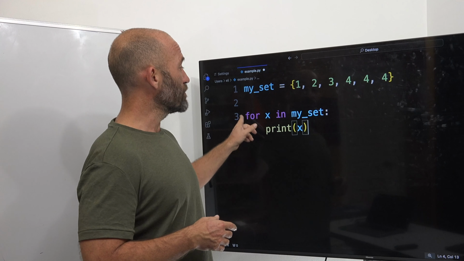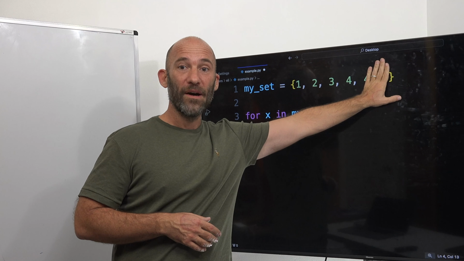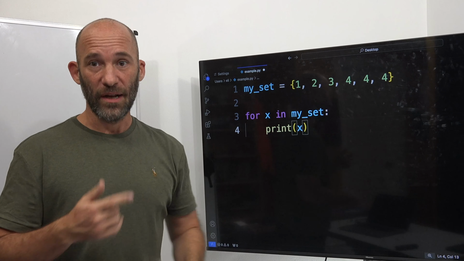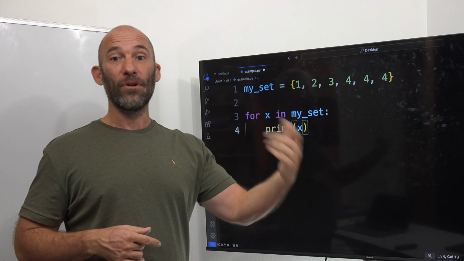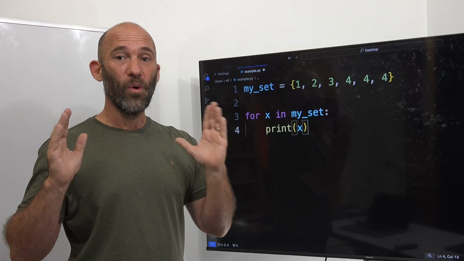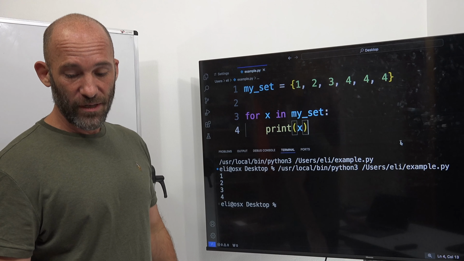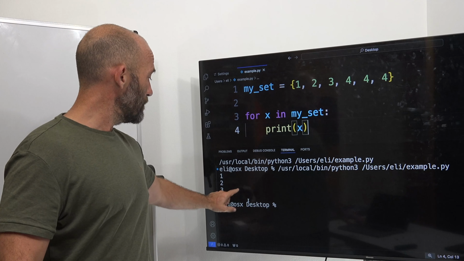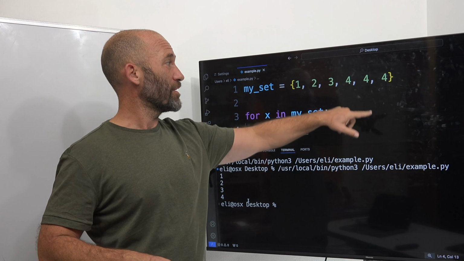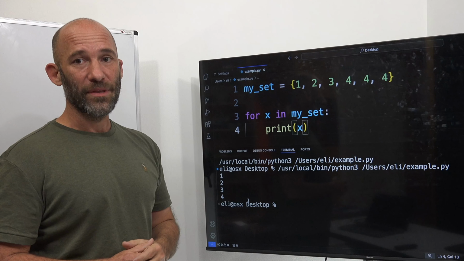So what you're going to see here is that when we do the for loop, there will only be one 4. If this was an email list and you were shooting off emails, it would only trigger an email one time for the one iteration where the email showed up. So we print out the for loop, and we can see 1, 2, 3, and 4. We only get 4 once because you can only have something one time within a set, and that's what a for loop looks like with a set.